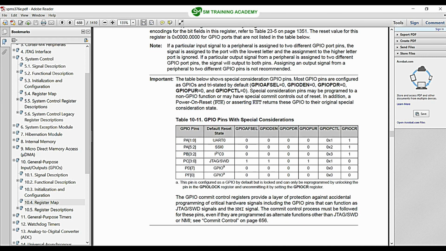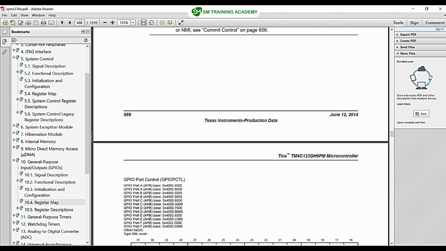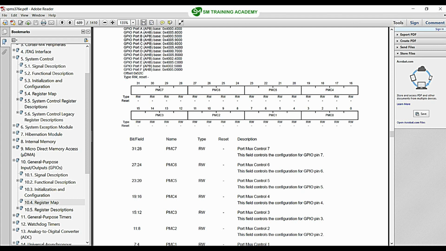You can clearly see from this table that for PA pins 0 and 1, the default reset state is UART 0, and you just want to provide the GPIO PCTL state to be 0x1, so that it will be acting as UART pin 0. You can clearly see this register has a total of 32 bits and it is subdivided into 8 different parts of 4 bits.